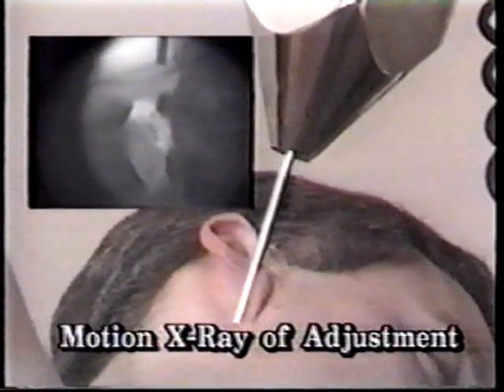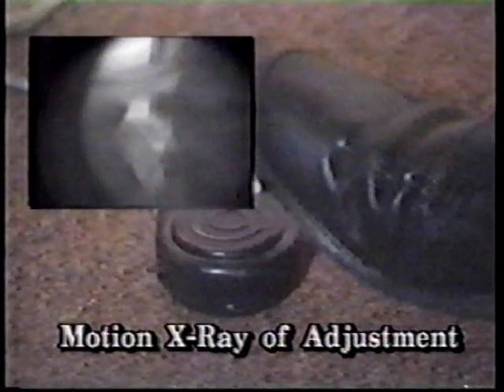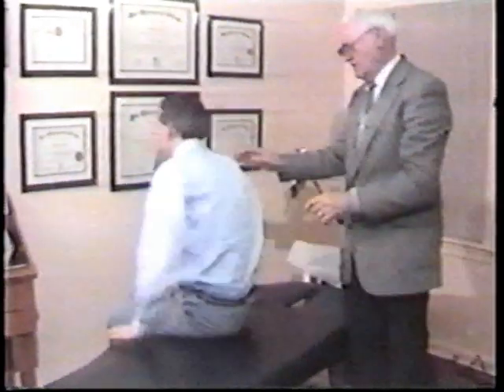Overlaid with this motion x-ray, you can see the force entering into the neck, the flick of a button, the patient raising up. On a close-up motion x-ray, you can see the stylus applied to the left side of the patient's neck while they lie on their right-hand side. The adjustment is being applied now.